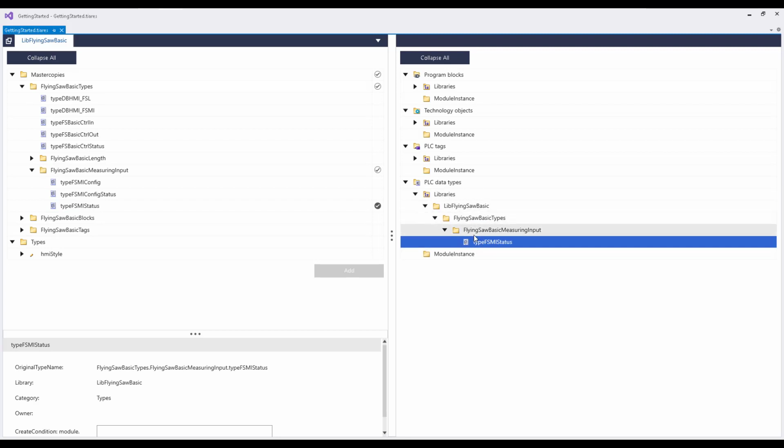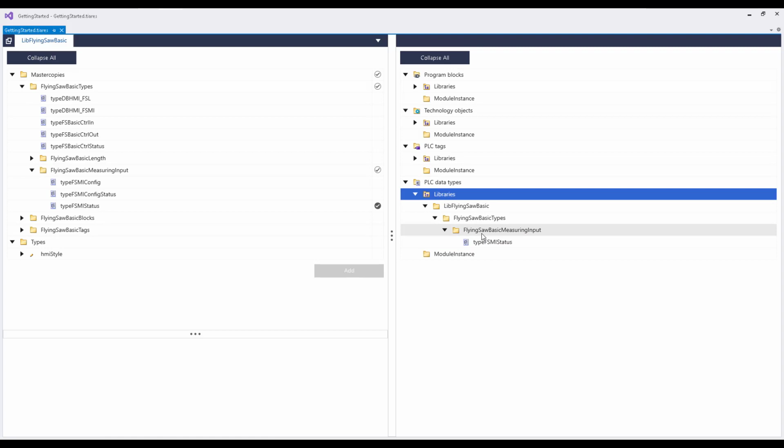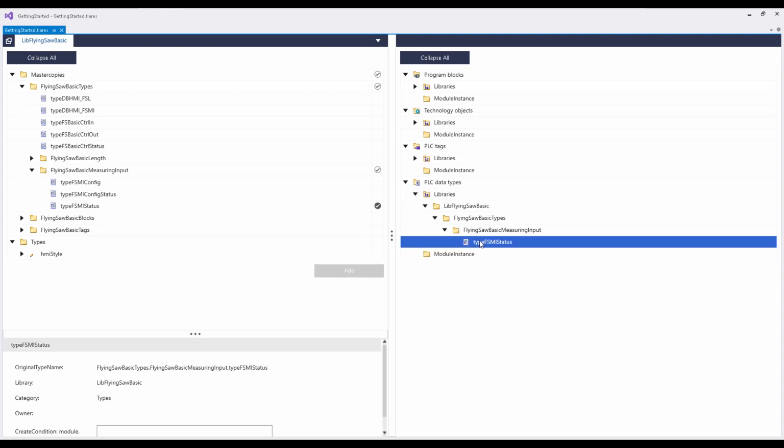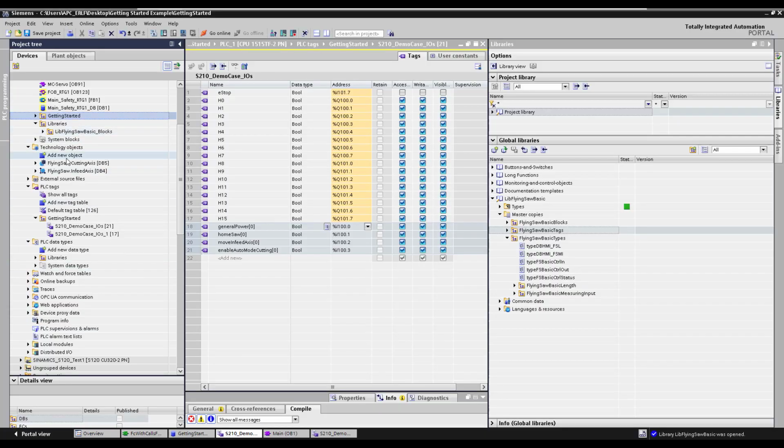You can see the folder structure is the same that we can find in the library. So here it will mirror the folder structure in the library. And this folder structure that you can see here on the right is also the folder structure that you will see in your resulting generated project. So for this type, for example, FSMI status, we would be able to find it in our TiaPortal project.